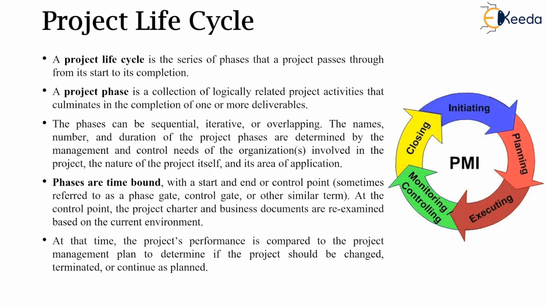Project life cycle. We have in the last video studied about PMI, its various knowledge areas and the main process groups. Now, how do these constitute into the main project life cycle? The project life cycle is defined as the series of phases in a project that it passes through from its start to its completion. A project phase further can be defined as a collection of logically related project activities that culminates in the completion of one or more deliverables.